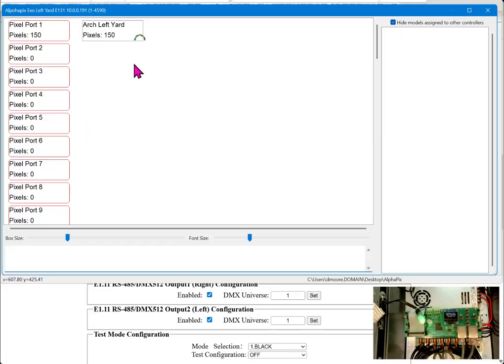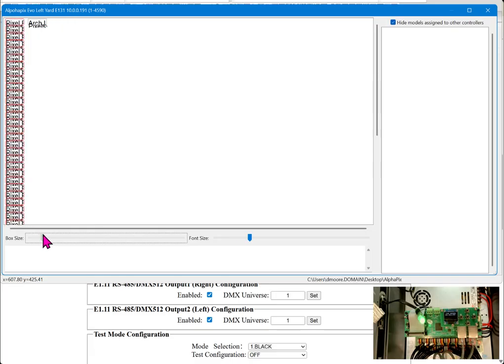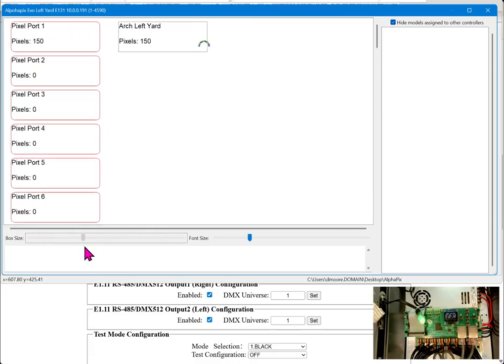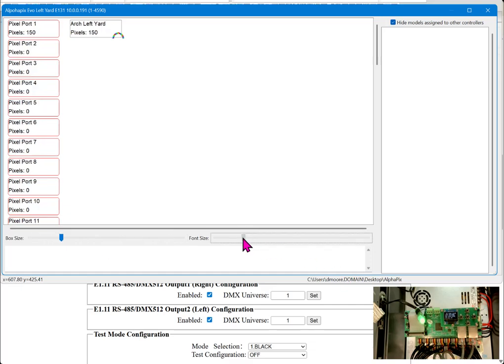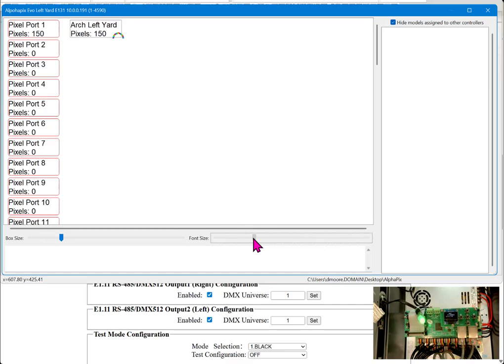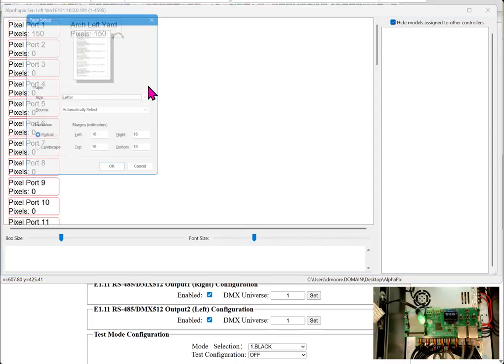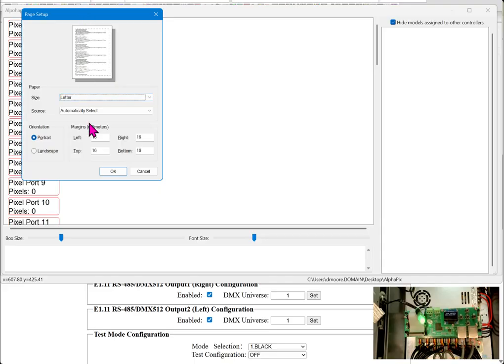A few things to also keep aware of. We can change the size of these boxes. So if you have a lot of items, you can scroll those and make them larger or smaller as you have a larger or smaller display. And you can also change how this font works. Now, less obvious is you can go in here and right click and say, for example, print. And you can print out this configuration. This can serve effectively as a map or a set of blueprints for your display.